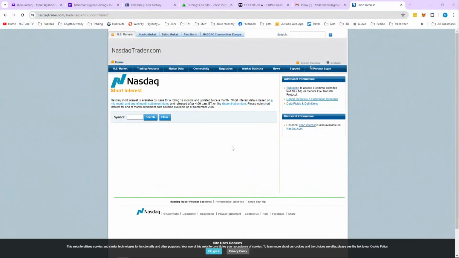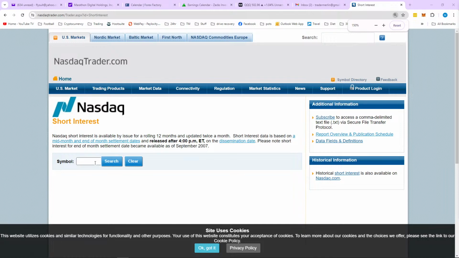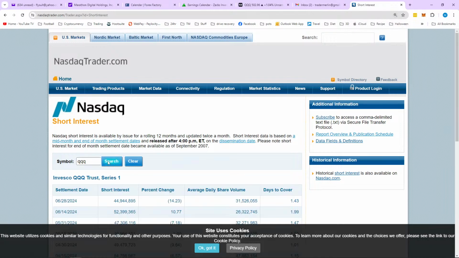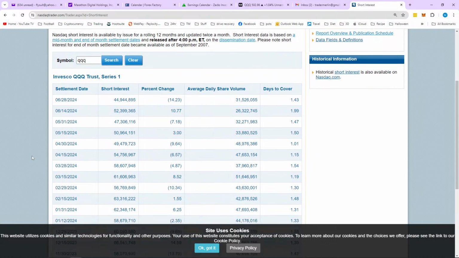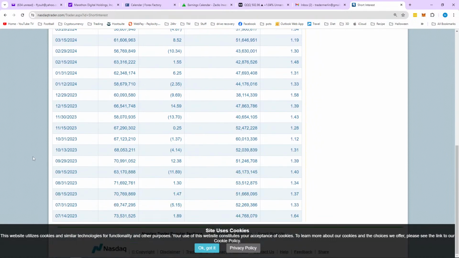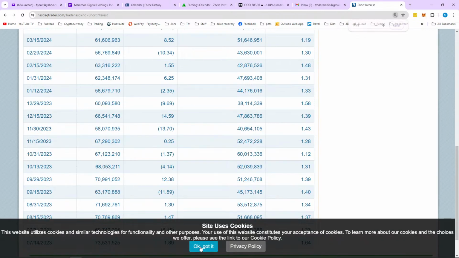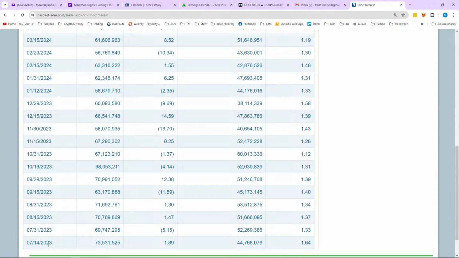All right, so what I'm going to bring up is just short interest on the Nasdaq 100. Now I want you guys to see the trend. So here's the Nasdaq 100, and we'll search for how many shares of the Nasdaq are short. Let's start back here, hopefully you can see that one. I know it's kind of hard to see. But if you go to July 14th of last year, 2023, there were 73 million shares of the triple Q short. And it kind of oscillated between 73 million and let's say 65 million, just bouncing back and forth all the way through the end of last year.